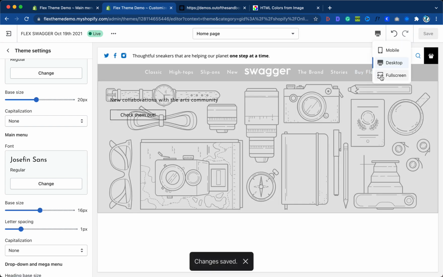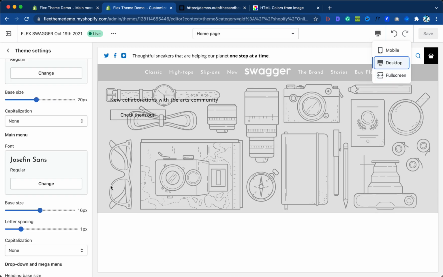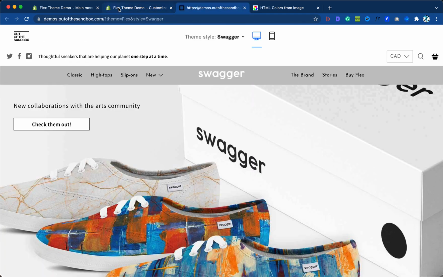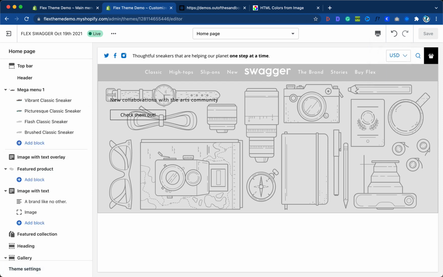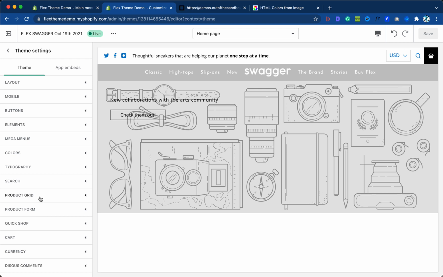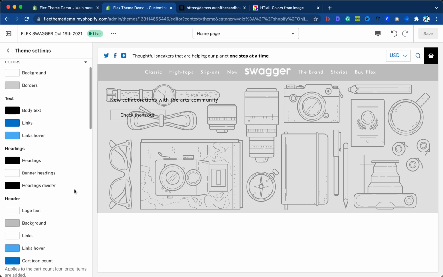Let's look this up on a big screen. Let's make a quick comparison. All right, kind of the same, more or less, right? And let's go right here. Do they have everything capitalized? No, everything is good there. And the color of the main menu system. So let's go back into this. Let's go into colors, right?